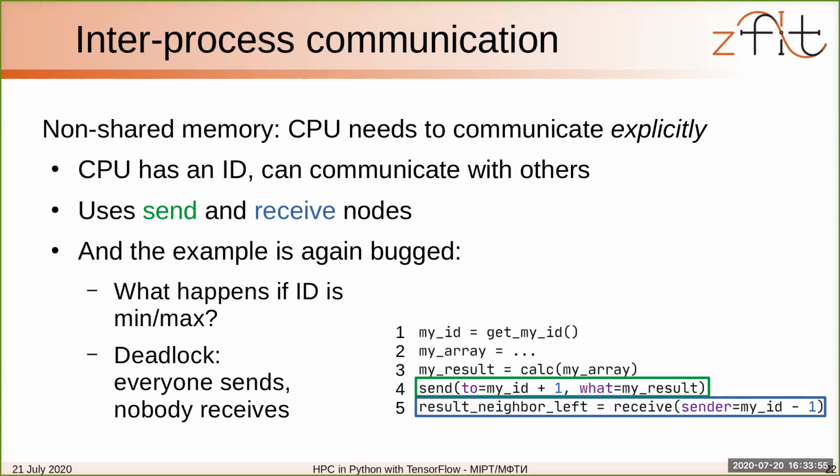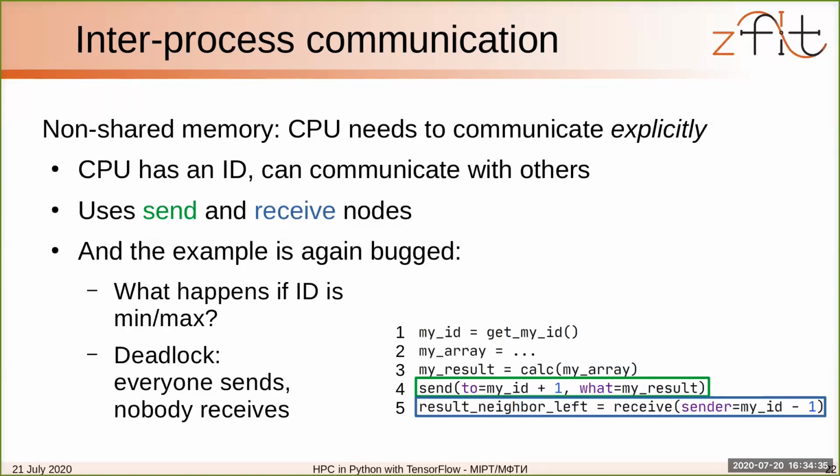If you do any kind of fluid dynamics simulation or something, it's a very common thing to do. So you're actively putting in the send, and then this sends it over some kind of protocol. But we have to do this actively, which is nice because now it's a little more explicit. However, now we have to think of many things, like what if your ID is the lowest or the highest? And if you look at this example, this is also a complete deadlock, because if everyone sends to the right and waits for them to receive, we're deadlocked because no one is receiving, everyone is waiting for the others to receive. So we have to now split some send, some receive, or all this kind of thing.